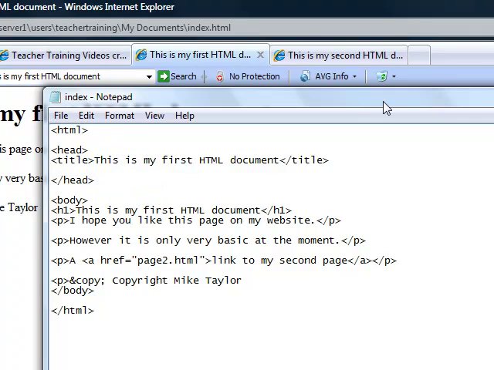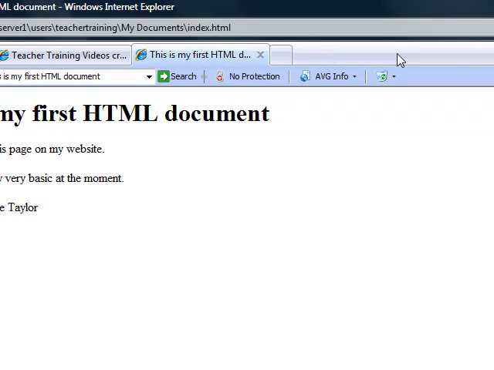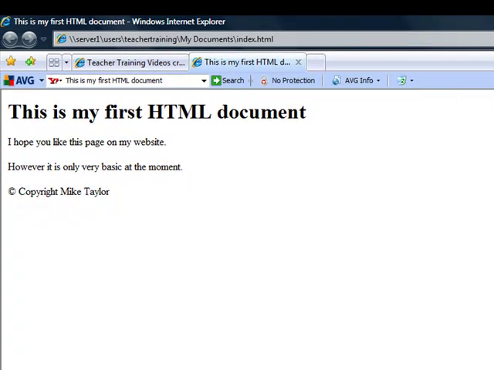Okay, so let's just save that, and we'll get rid of the second page, and we now need to just refresh it. Okay, and you'll notice now that the formatting of that text has also changed, so it's now been underlined and it's been changed to purple. And by default in HTML, the browsers do this.